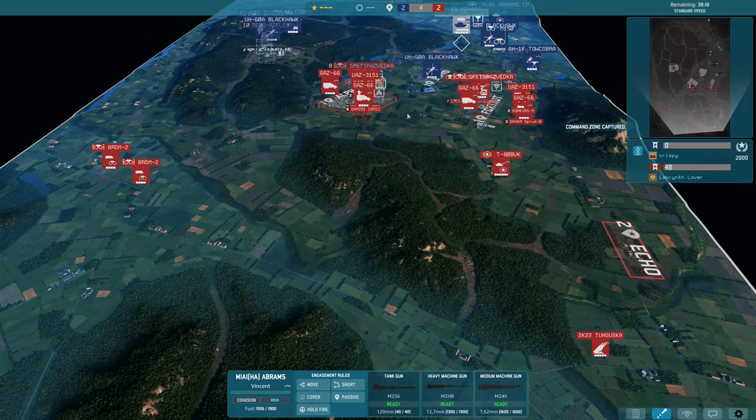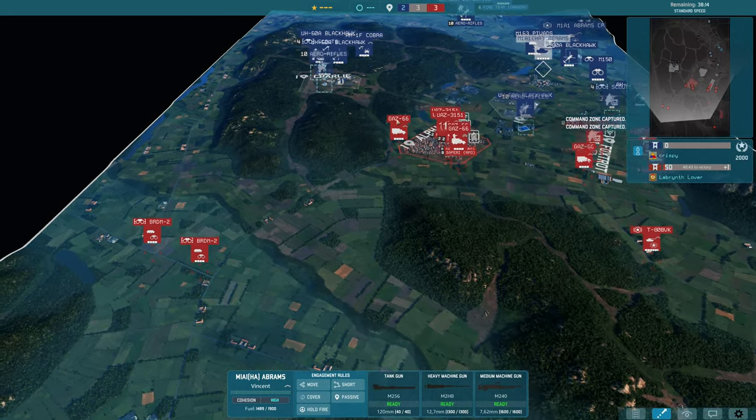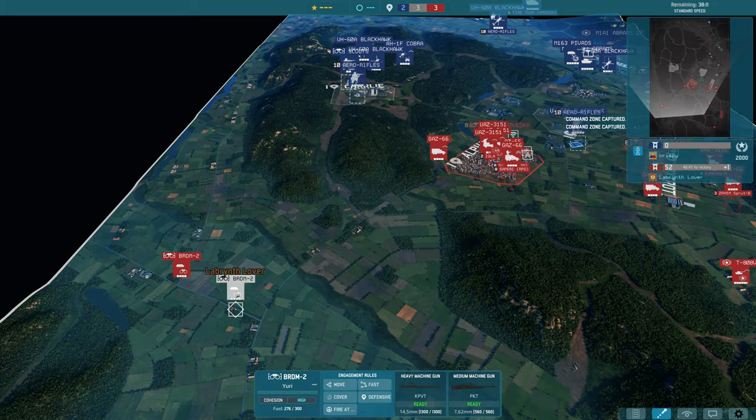But from the deck review, we know that he's got, like, what, 4 grads? We'll see if it works out. And then, yeah, the BRDM2s are just going to defensive places.